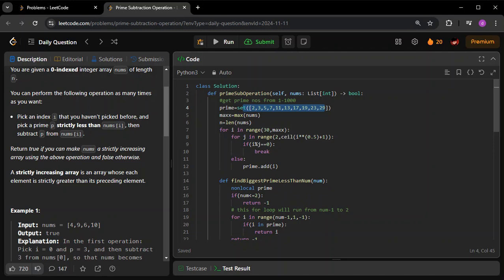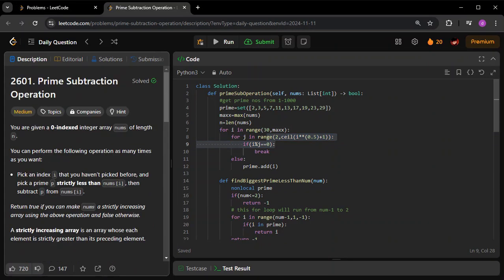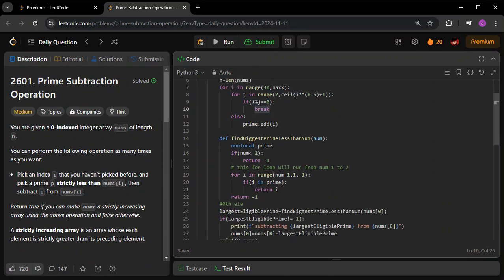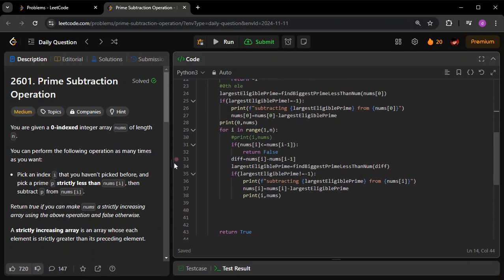Other than that, even if a big number comes, we are using an optimal approach to get the prime numbers till then. Next thing is we utilize this fact also, that it is going to be till 100. That's why the brute force approach that we did is possible. Then I have a function here which gives me the largest prime number less than the current num. This I used and I did the rest of the calculations here. So this was one of the questions that we had.